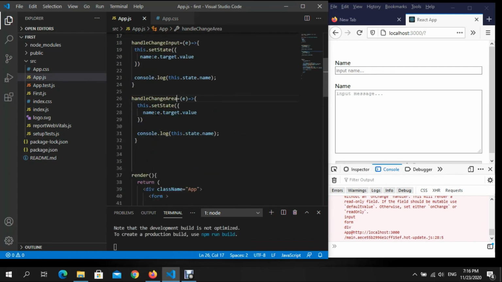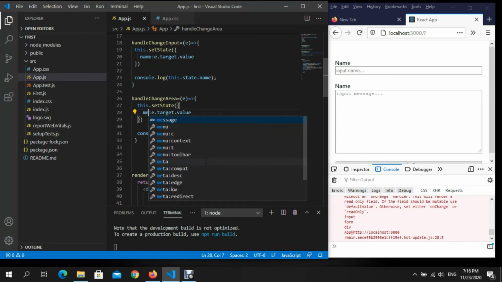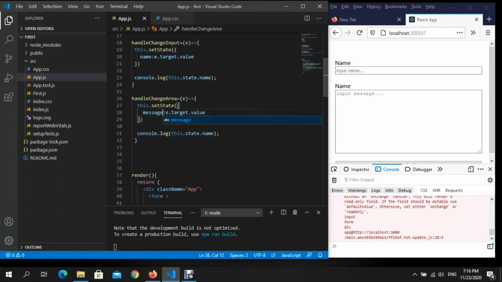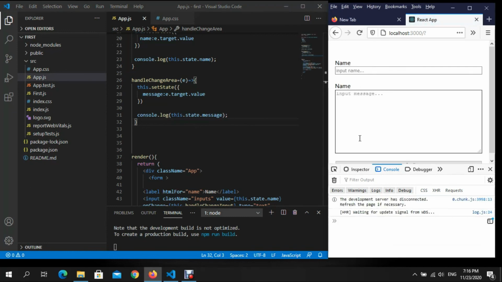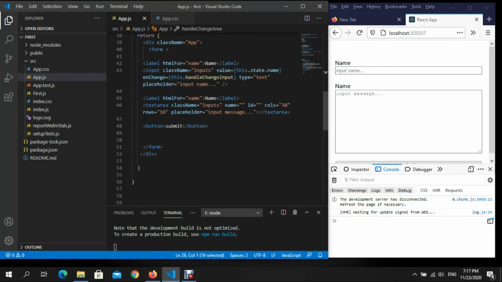Okay, let's put here the message. Cool. We need the message again, pretty nice, and we want to use this now. Let's see here, the handle change area, just copy it in our text area.